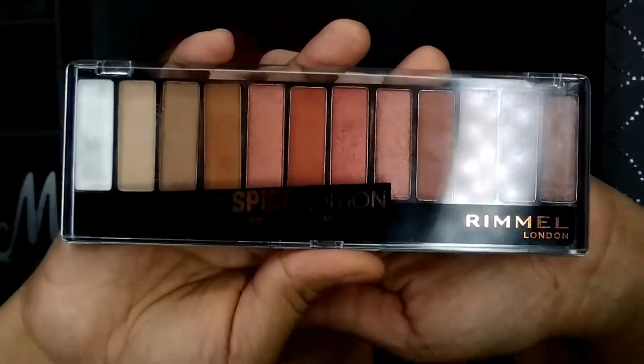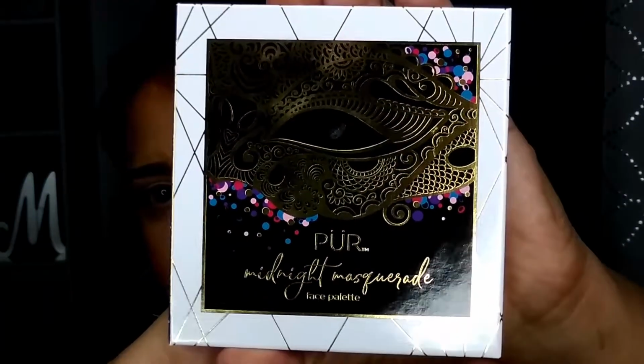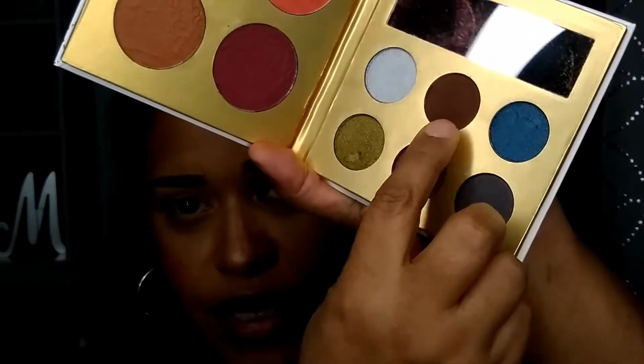The first thing I'm going to be using is pretty much two palettes. It will be my Magnify Eye Spice Edition from Rimmel London, which is this one right here. The other palette that I will be using, I got from my BoxyCharm, and I didn't do a BoxyCharm unboxing for the month of October because I got my box really late. So this is my Pure Midnight Masquerade. This is how this palette looks. And for the actual brown color, I use this color right here.